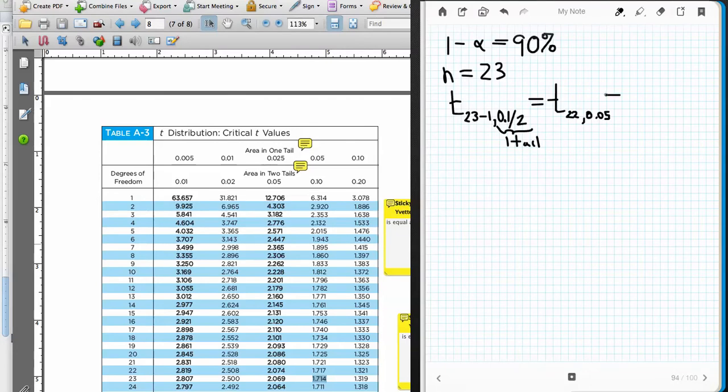Now you remember that when we had the normal distribution, so if sigma was known, our value at 90% was 1.645. So what you see here is that this value is a little bit larger, and that's because the t distribution is a little wider and a little flatter. So instead of having a value up here, it's a little bit further out into the tails, because these tails encompass a little bit more area because of the way the distribution is shaped. So the smaller degrees of freedom have wider, fatter tails than a normal distribution. So that's my critical value.